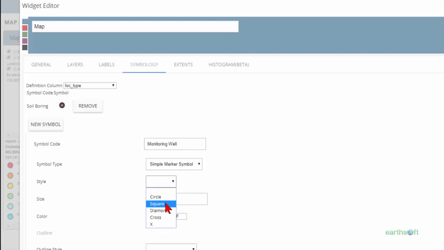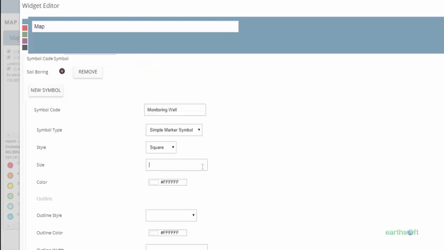So I'm going to go with a square and a size 12. And I want my color to be yellow. Or let's make it blue.